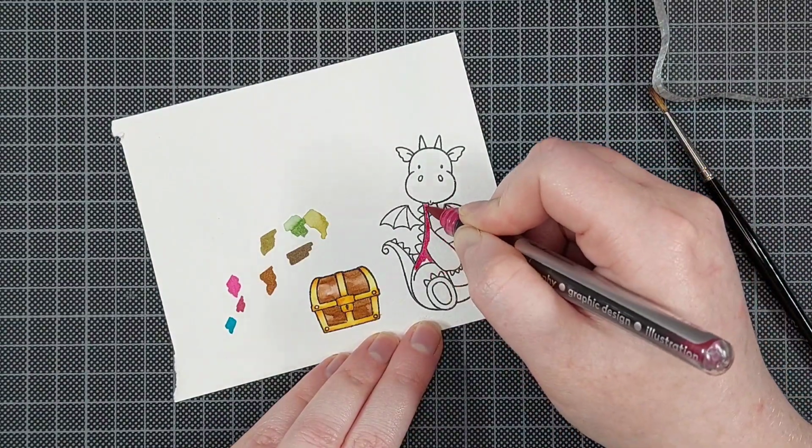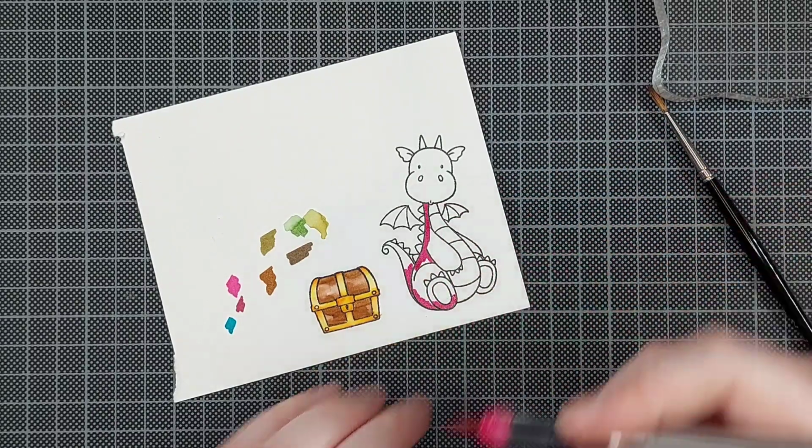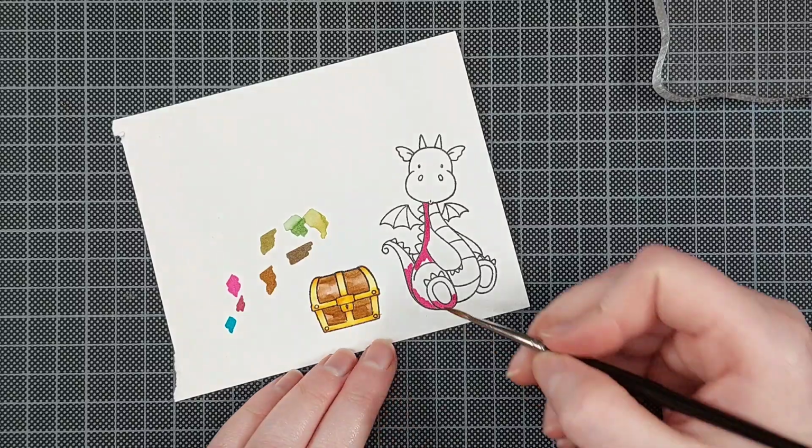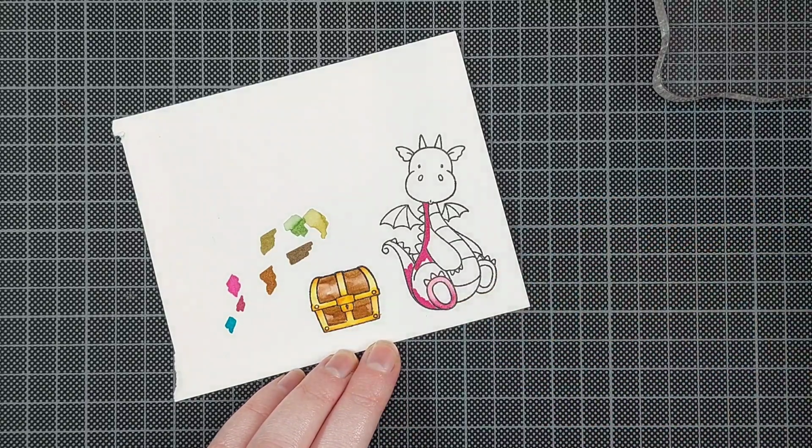For the dragon, I'm using some really bright colors. And again, I'm working in layers. I really like working in layers for watercolor. You can add more depth to your colors and to your shadows that way.